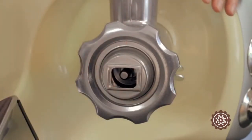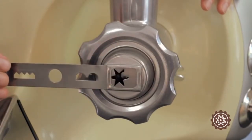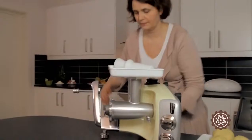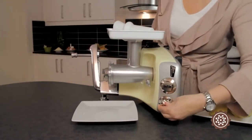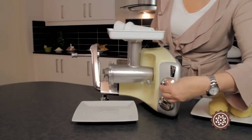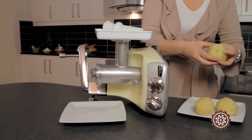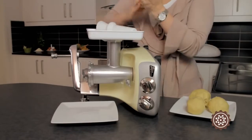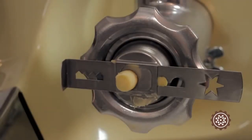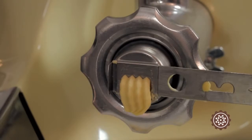The cookie press shall be placed with the handle turned outward. Mount the feeder tray. Set the machine on low speed. Use the spout when you feed in the dough. It makes it easier to squeeze the dough directly onto baking paper so that you can easily transfer your masterpiece to a baking platter.